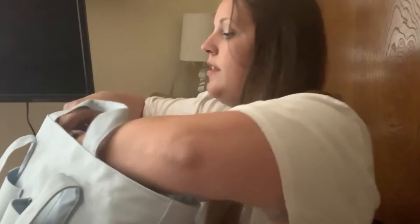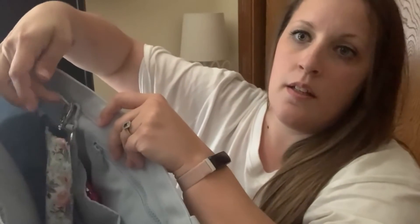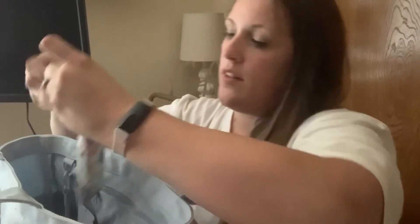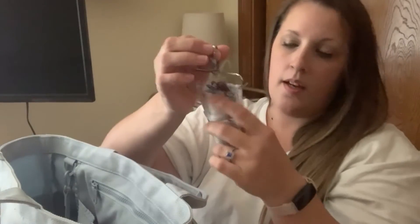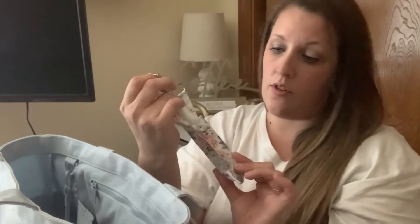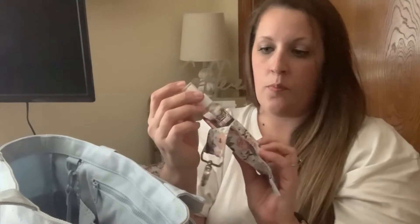On the interior clip I have my sanny clip — it's from the same company that makes the Lippy Clip. In it I have my hand sanitizer; this is a spray one. I believe I received an email saying they were discontinuing this size, but they still have the smaller sizes available.